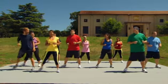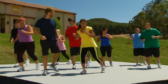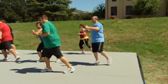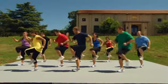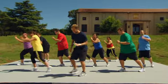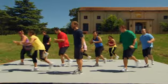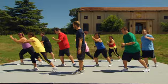And now pull that left knee up. Knee up, knee up, knee up. Pull that knee right there. Good. Get those arms pumping up. What I want you guys to do is try to sink down a little lower. I want you to pump. You're gonna really start to feel your butt burning right now.